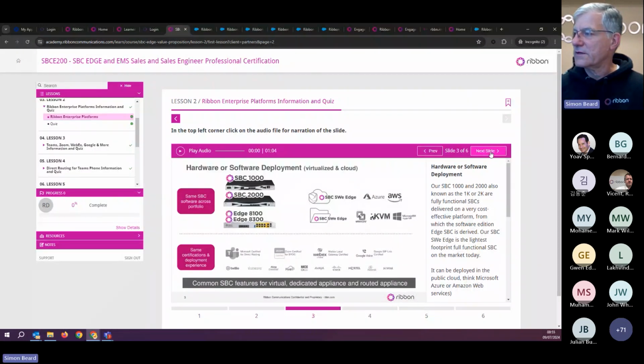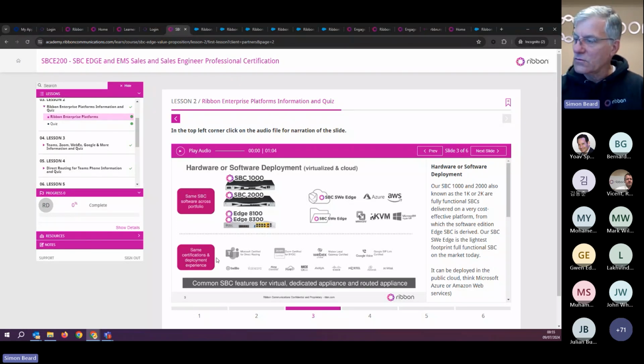So moving on, we're now going to talk about the hardware or software deployment. So the 1000, 2000, and Edge 8000s are all hardware platforms, so they are boxes running our software. The SWE Edge is a software platform, and it can run either in a virtual environment on premise or in a customer's data center, such as running on Microsoft Hyper-V, on KVM, or on VMware.